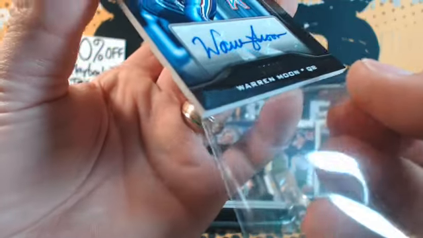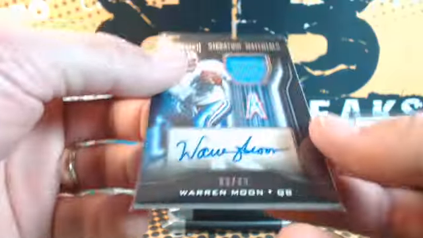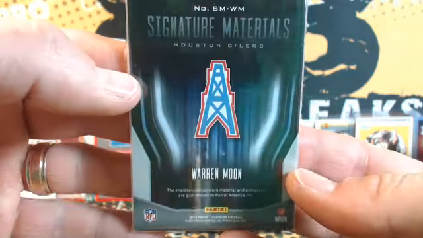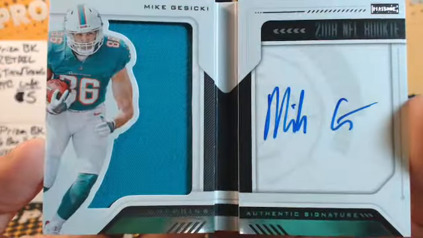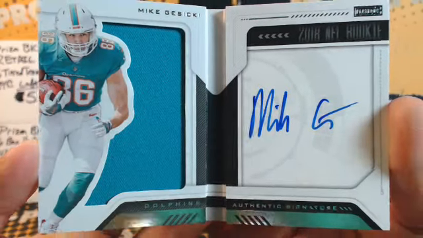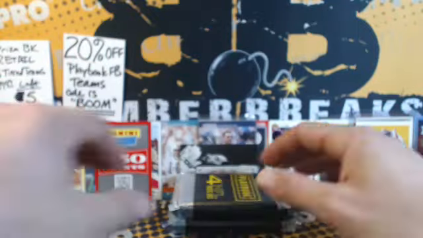Corey Dub, are you in the house? Corey, that's a Warren Moon for you right there. That's really cool. Oh, that's nice. 3 out of 49. Signature materials. Oilers go to the Titans, of course. Mike Gesicki on card. Jersey autograph. Miami, Setco. The Mike Gesicki, 68 out of 125.